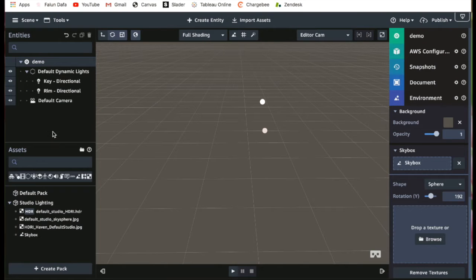So right here is our Entities folder. This is where we can see the things that exist in our empty template. Right now it's just a default camera and 2 lights. Here's our backpack where all of the things that we had are stored. This is just a place where we can change how entities look and make simple background changes.